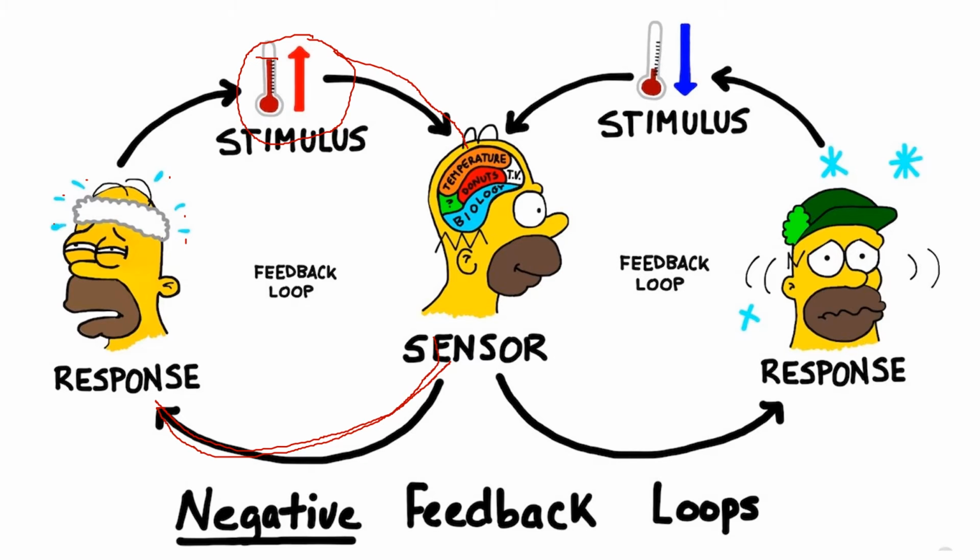Or on the other hand, say if the temperature is too low, too cold, sensor, boom, and guess what Homer is doing? He is shaking, he is shivering. The purpose of shivering is actually to move our muscles around, contract our muscles to generate heat for our body, to help generate heat for our body. So that is why we shiver when we are cold.